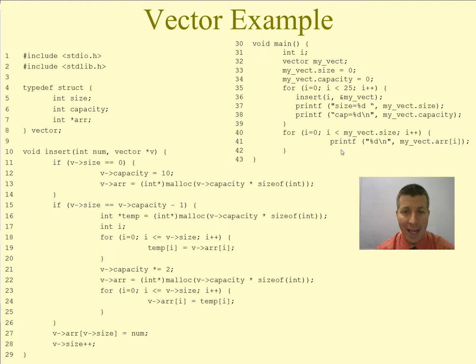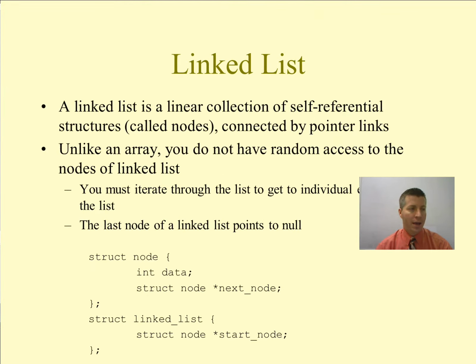Because when you have to dynamically increase the number of elements in your underlying array from your vector, you're going to have a little bit of a performance hit, because it has to allocate that new space, copy all the elements over into it, copy the elements back after it creates this new array, and so there's a little bit of a memory hit that goes on there. So if you know how many elements you're going to need, then it's better to just utilize an array and specify the number of elements that you're going to have. If you don't know, a vector is a very, very useful data structure that you can use, and it's very commonly used in programming.